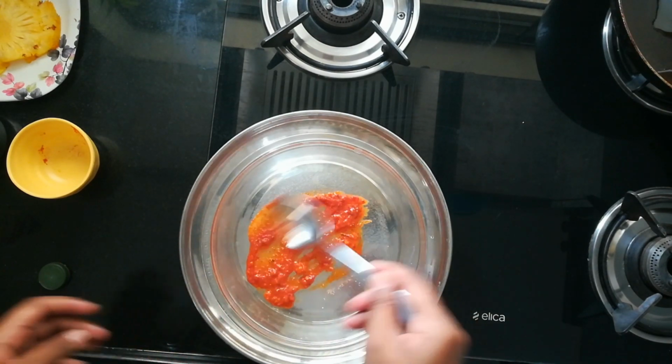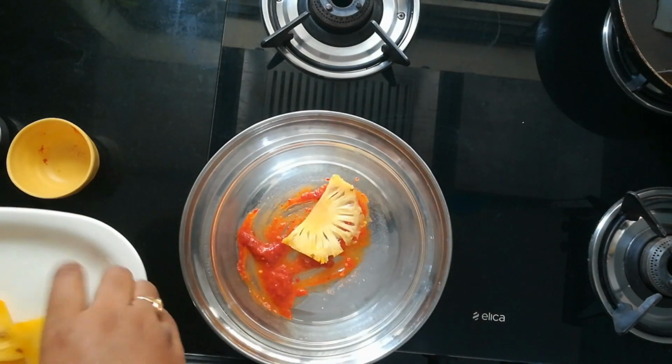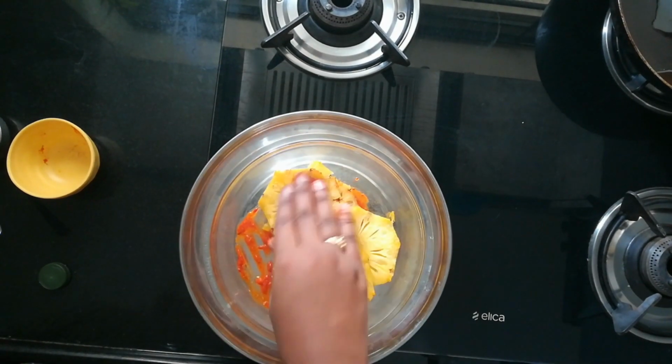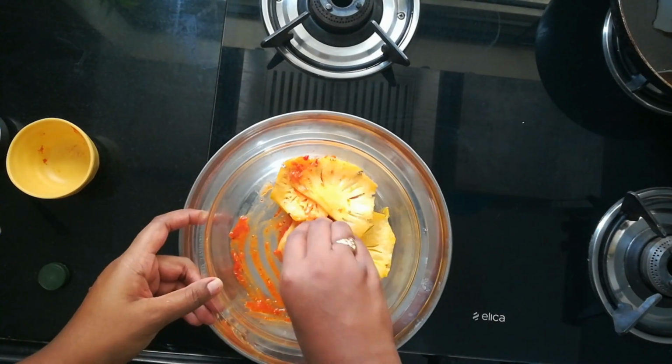Very little marination is needed. Don't marinate in a very spicy way. So now I am keeping all the slices in the bowl. You can spread it with your hands so that the marination is well coated on all the pieces.